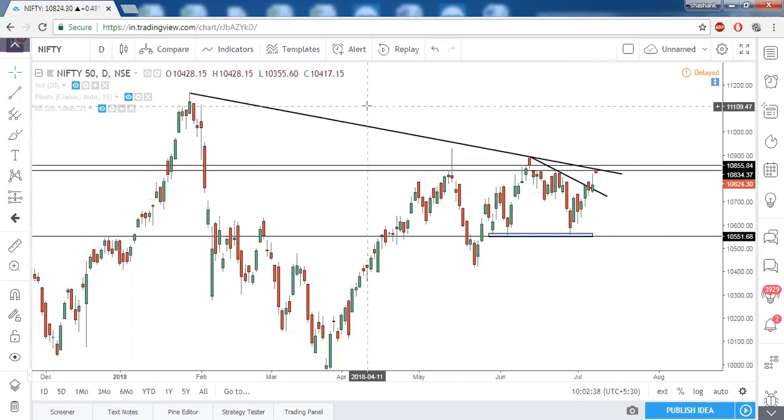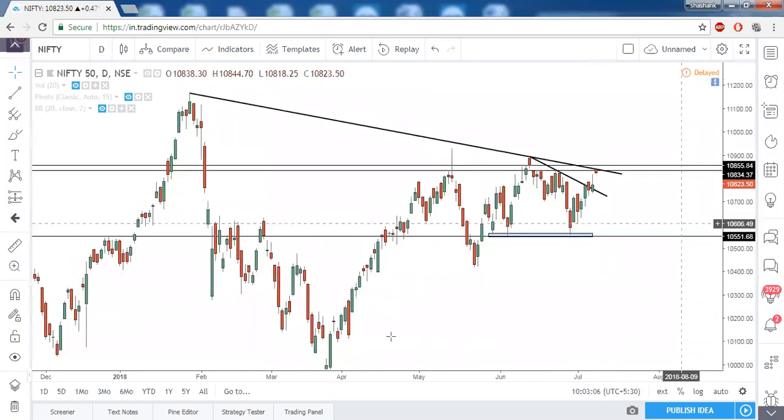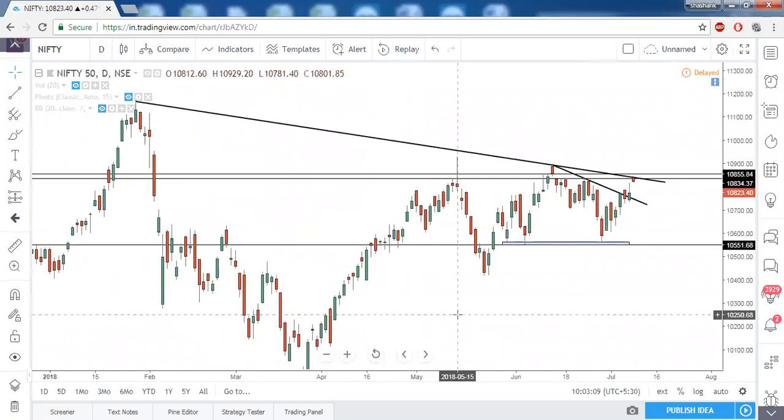On the daily timeframe those are the major points of discussion. Looking at RSI, it is sloping upwards on the daily and making higher lows. Whether it is price or an indicator, once it is making higher lows that is a very strong indication of bullishness coming up. RSI is an early leading indicator of price, so RSI is signaling bullishness in price.